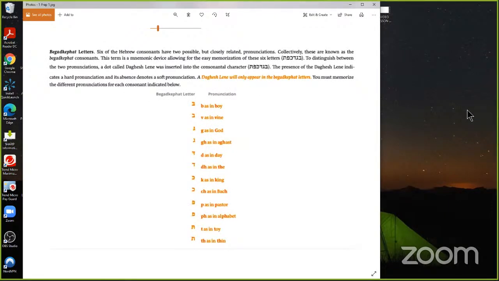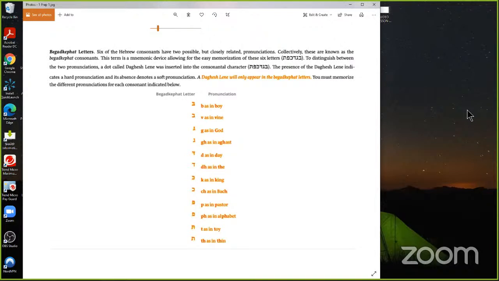All right. So within these here, now notice something which we'll talk about when class gets started. Notice that for right now, you see the dagesh in the bet, right? Without it, it's a V as in vine. But notice the other two. Look at the gimel. Notice the G, and then notice without the dagesh in it, it's what? Gh, right? But in biblical Hebrew, there is a distinction between this. In modern Hebrew, there is not, right? So we're going to keep going down. Look at the dalet. Notice with the dagesh, it's a d, right? But what about without it?